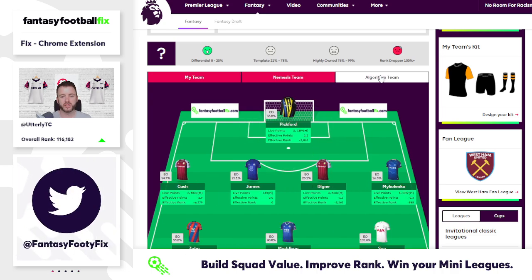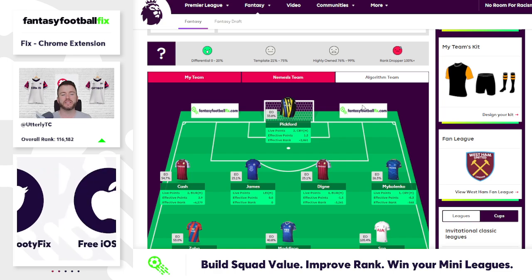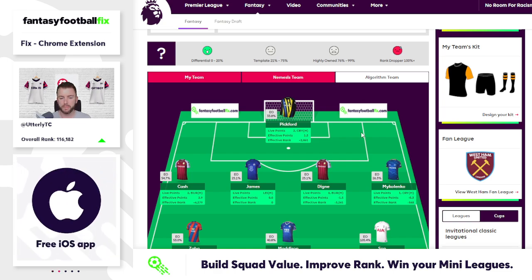Algorithm team we talked about as well. Really cool little integration here as well. So it gives an idea as to what the team that Eddie's videos each week are up against, in terms of the team that he selects to compete with this. But this is the fantasyfootballfixes.com's projected points best team based on a squad value of an average team value, average team, of a manager who's performing in the top 100k.